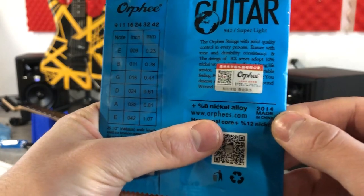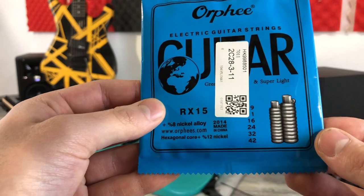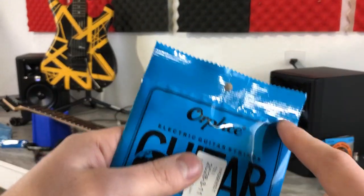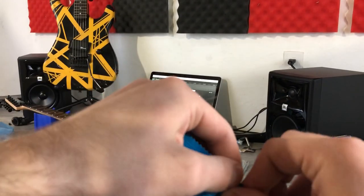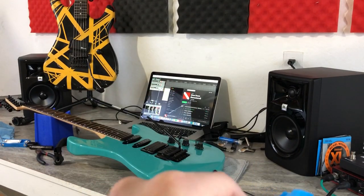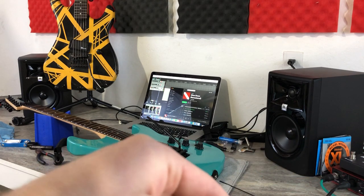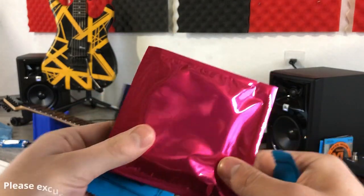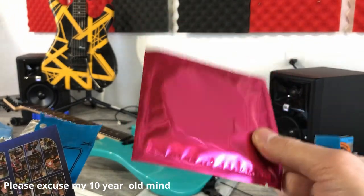Notice these are made in 2014. I don't know what else to say about them other than they are hopefully guitar strings. Let's check these out. Also, they've got the easy tear strip up here, but you're supposed to use scissors. Not sure what that's all about. Ooh, I see pink. Okay, I'm not gonna say anything, but that packaging.